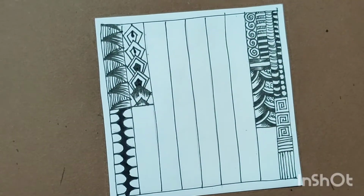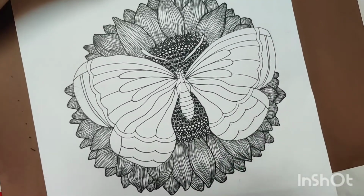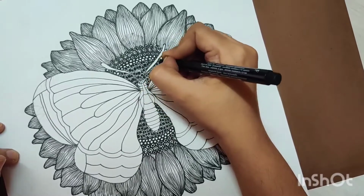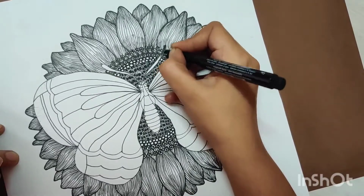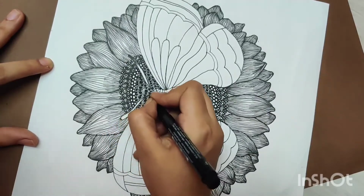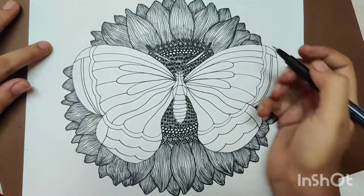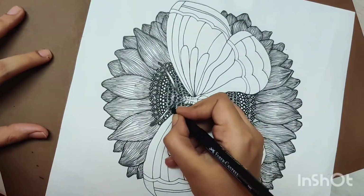I guess I've practiced enough designs to start filling up the wings of the butterfly. Firstly, I'm going to shade the tentacles by giving them depth. I didn't want to completely darken it, as I just wanted it to stand above the flower pollens, as the background is too dark. So I just gave it a bit of leveling by drawing random strokes on both sides.